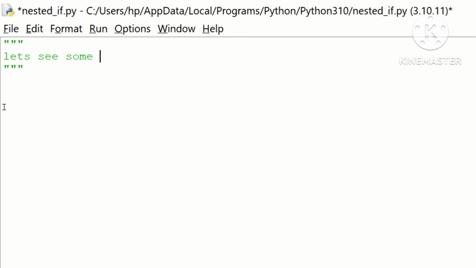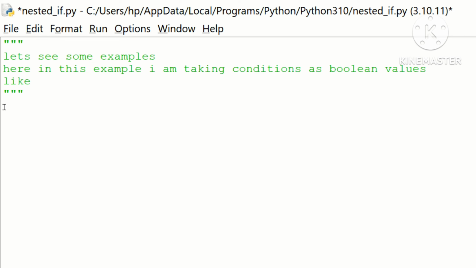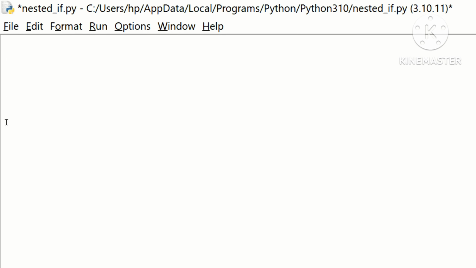Let's see some examples. Here in this example, I am taking conditions as boolean values like true or false to understand easily. If space true colon, press enter, it automatically takes indentation, print of within double quotes, if block.